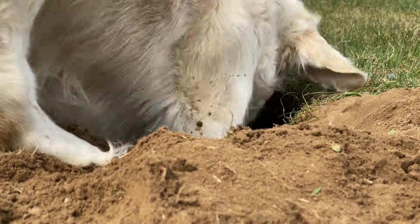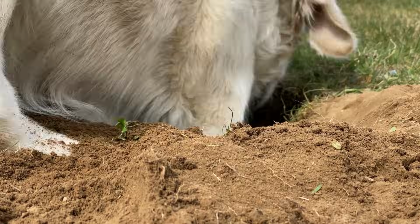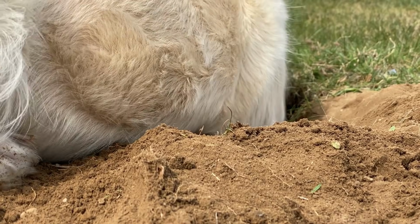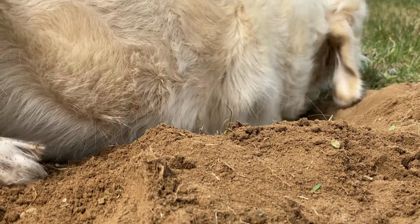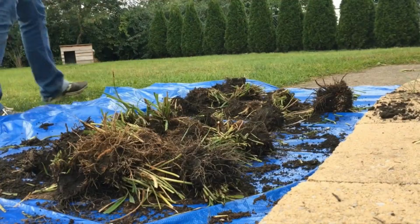If your dog loves to dig, another solution might be to redirect them to their own digging area. I'd suggest a sandbox because sand doesn't get muddy, it dries quickly, and it shakes off easier. If you have a lot of stray cats in your neighborhood though, this might be problematic. Put the sandbox in the area where the dog is already digging. You can always landscape around it with some rocks or some really tough plants.